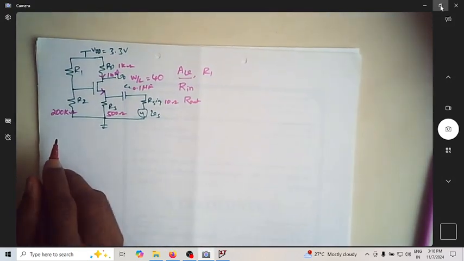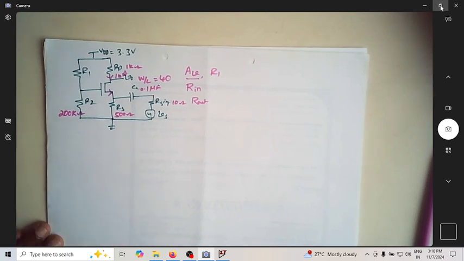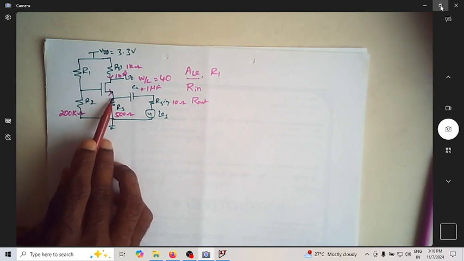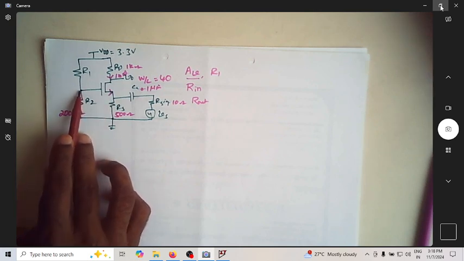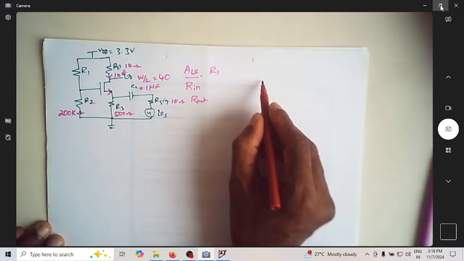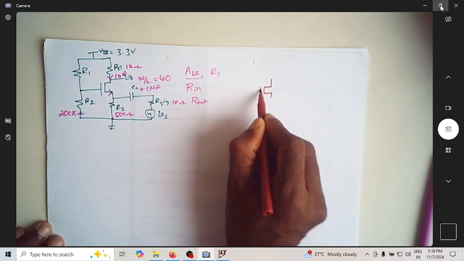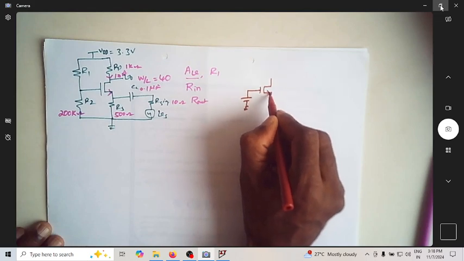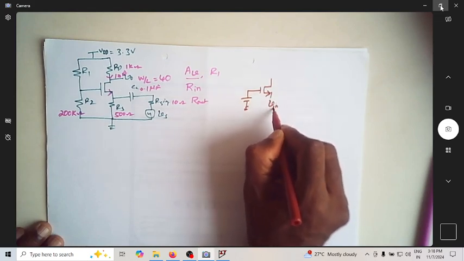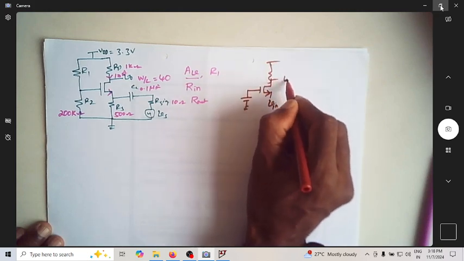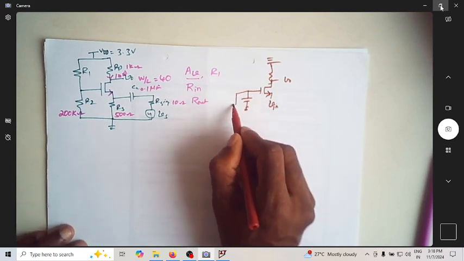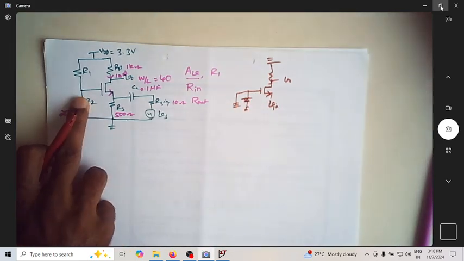So let us start listing the equations that we know about this. Before that, we have to identify what this circuit is. If you can see, we are applying the input voltage to the source, and this is DC ground. I can write this as some DC voltage which is derived using VDD, R1 and R2. I'm applying the input voltage here and measuring the output voltage here. So this is also AC grounded, since this is a DC voltage which is coming here.